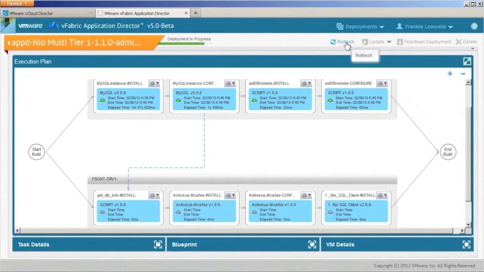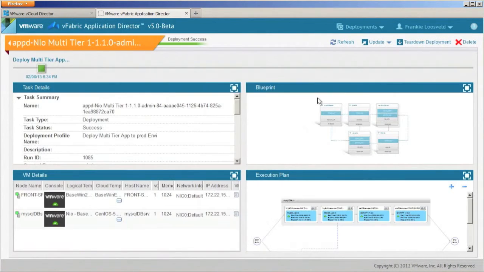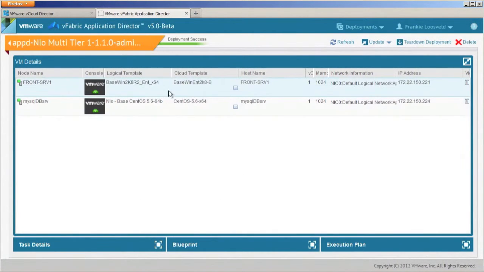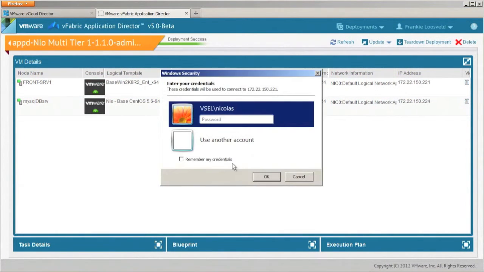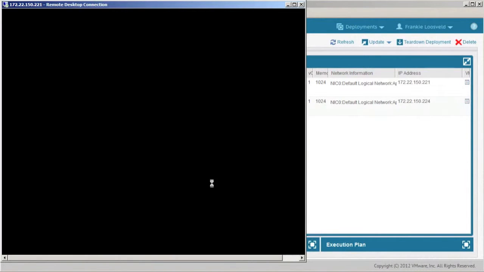So I've skipped a little bit, and after some minutes the Windows application services and scripts should be installed as well. Yep, voila. And we can go back to the VM details overview, and everything is in green and deployed. So now let's prove what has been done in the background. As I know the IP address, I'll start the remote desktop to the Windows frontend server, front SRV1, and I'll log in with my username in the vCell domain just to show that the OS customization has been done and the server was added into our domain.